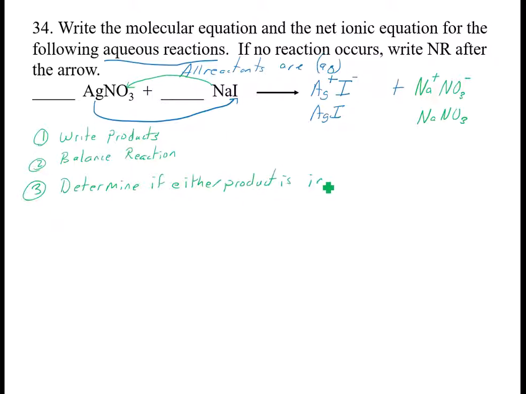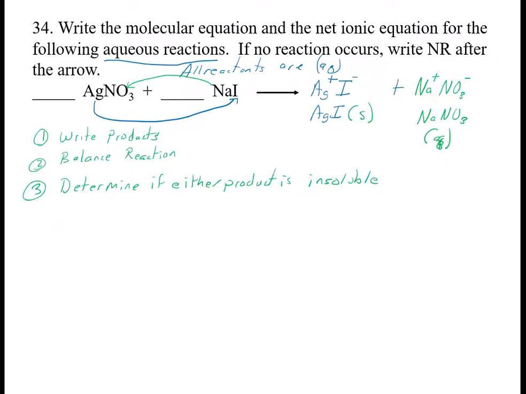Going back to the solubility rules that we learned in section 1 of this chapter: silver is not a group 1 metal, so I have to look at iodine. Most iodides are soluble except silver, mercury, and lead. So this one forms a solid. Looking here, sodium is a group 1 metal, and all group 1 metals are soluble. That's rule number 1. So this one is aqueous. A reaction occurred because I produced a solid.